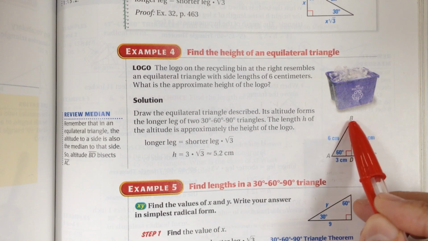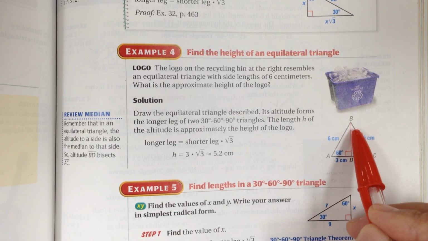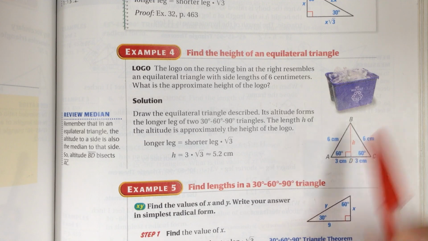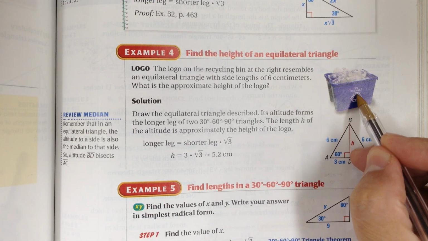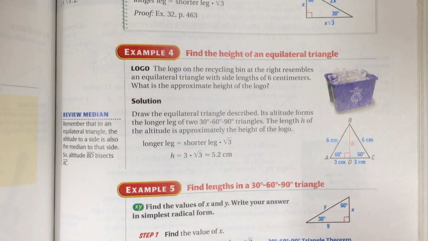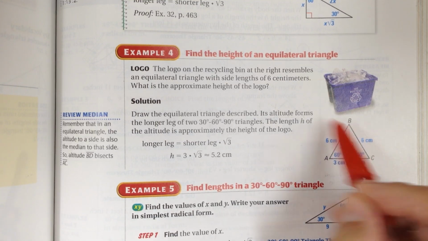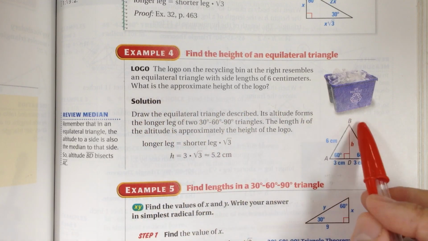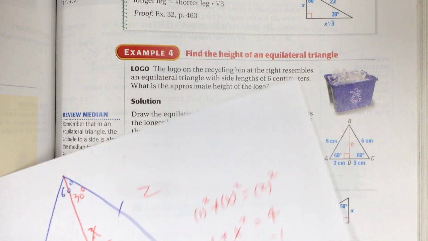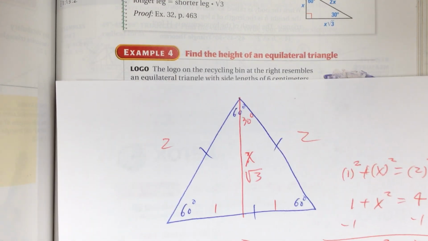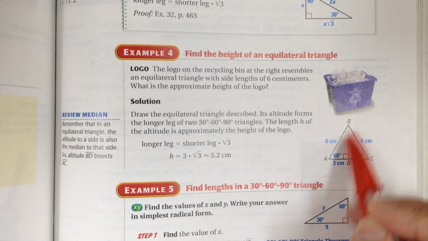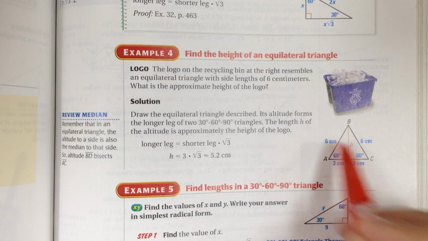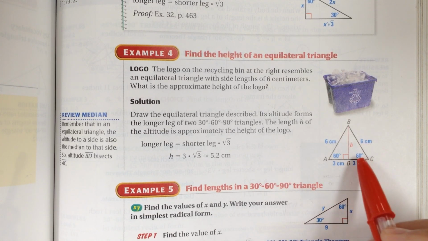Okay. So over here, again, it's a triangle, and we're talking about this little triangle inside right over here. You have this equilateral triangle. You start with an equilateral triangle with each side equal to 6, and so you cut this in half, so you get 3 and 3, right?